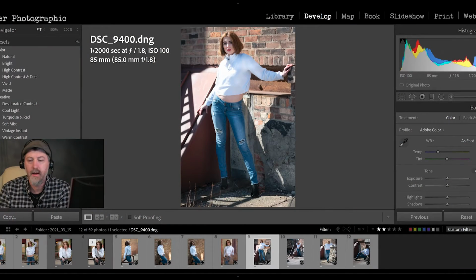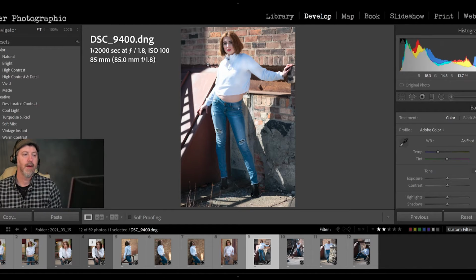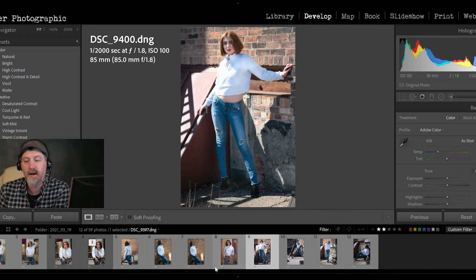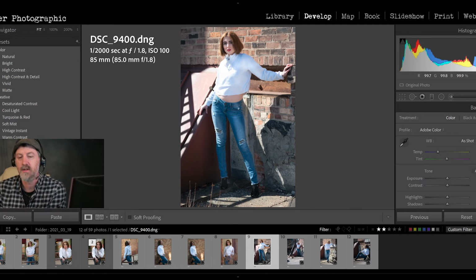This is a photo shoot that I did yesterday with one of my favorite models by the name of Eliza. After the shoot, I came home and downloaded about 150 images. I culled it down to about 50. She then selected her favorite 12 images from the set, and that's what we're going to take a look at right now. Down here in the bottom strip, this is our thumb strip, you'll see all of the images that she had selected as being some of her favorites. I'm going to take a look at this image here, number 9400.